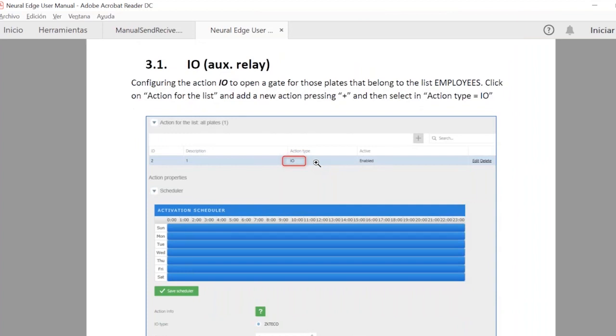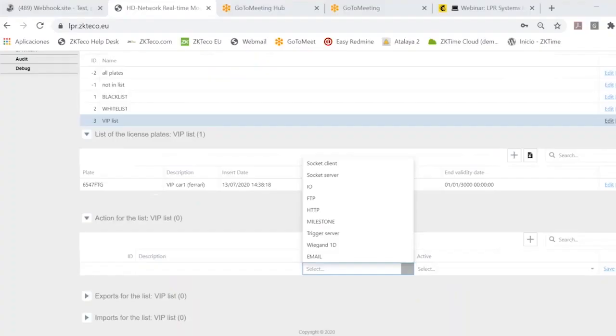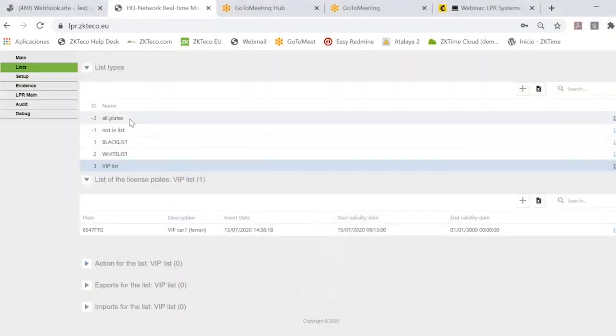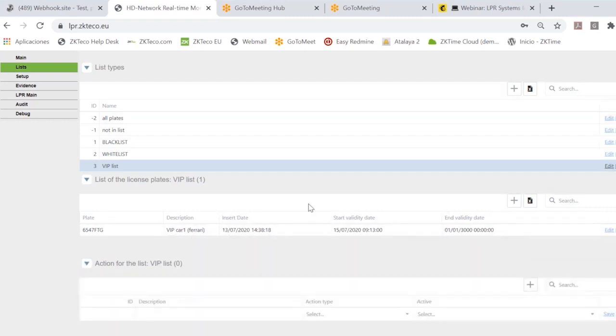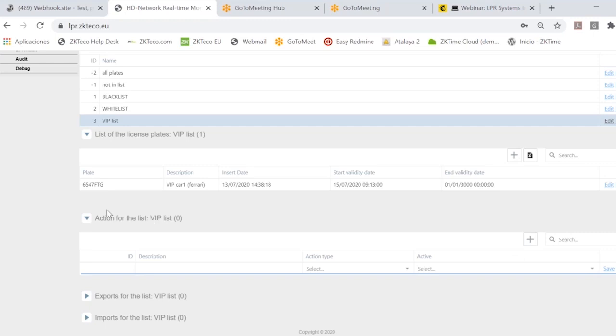The auxiliary, let's say the output relay, just connected to our barrier. For example, I already created a VIP list. This car, for example, VIP Ferrari, and for all of the cars in this list, I want to proceed like this.